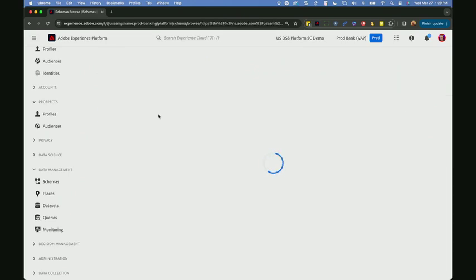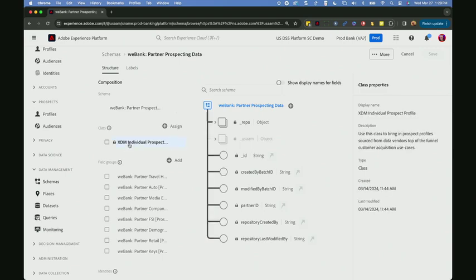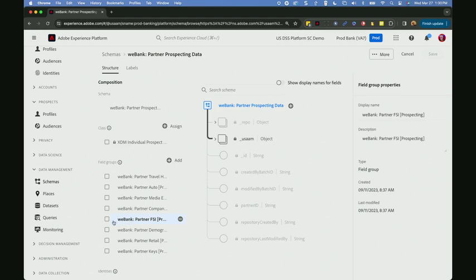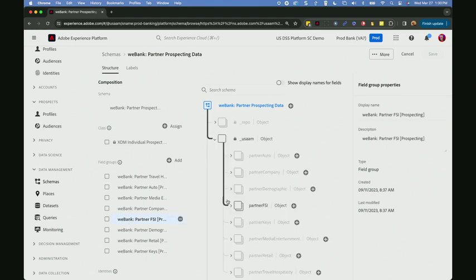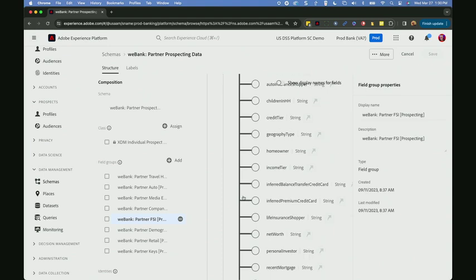All right, so we'll go into our prospecting one here. And this here is already leveraging that class. And so when you're in the schema viewer, if you click on these items on the left side, the pane in the middle will highlight what is part of what you're selecting. As you work with schemas, it'll get much bigger and seem like it's harder to manage, but don't forget you can come over here and select things on the left side, and it'll help highlight what you're working with. We're going to be mostly looking at data in a financial services company today. And so these are the objects that we already have pre-built that you can leverage. We have a lot of schemas already defined from partners, so to try and minimize this work for you.